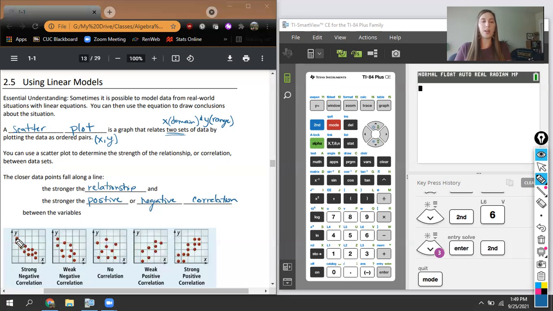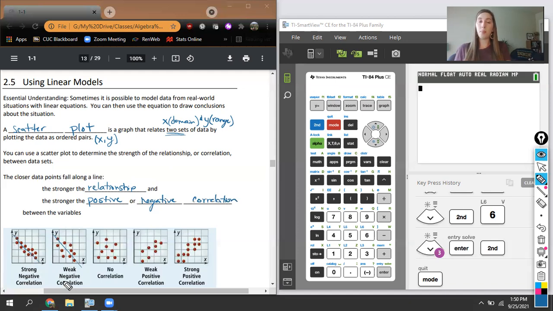All right, so I want you guys to sketch a linear line that goes through these points. And if you can use a straight edge, that's going to be the best option. But notice with these two negative sloped graphs, on the left side these points are very close to the line, versus these points are a little bit more spread out, but they're still following the same pattern of that negative slope. And so with this one, because they're closer together, you're going to call it a strong negative correlation. And because these ones are further away, it's a weak negative correlation.